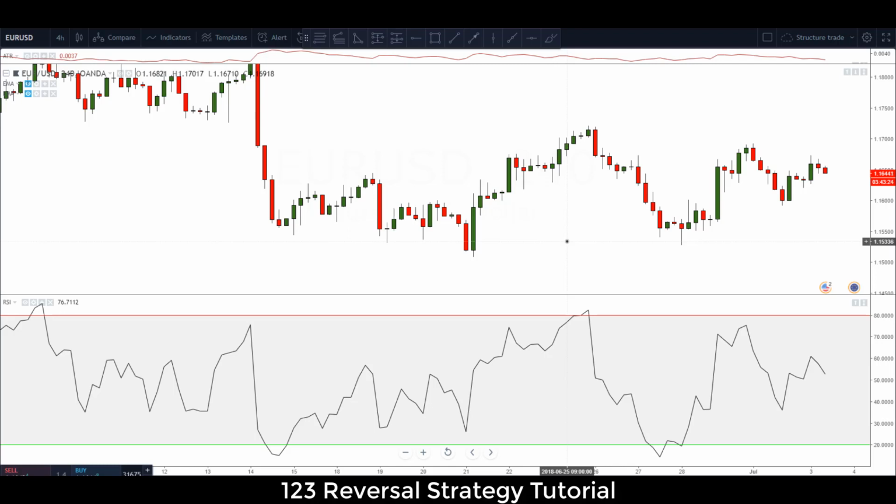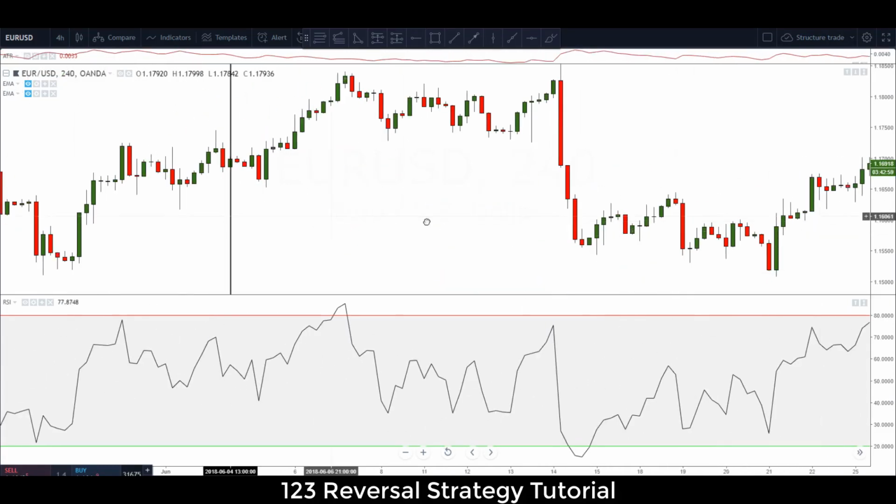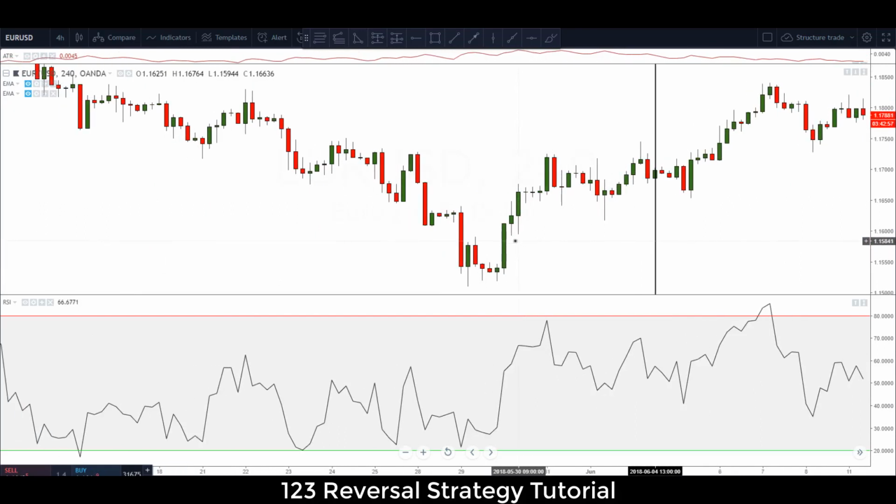So the swing high or swing low of the 1, 2, 3 engulfing, again, like what we were talking about here, this swing low had to be oversold. That has to happen every time to make this trade valid. And let me actually go ahead and show you guys an example of how that would affect the trade and how that would make a trade not valid. So if I can find some RSI divergence real quick, I will show you guys an example of this not being valid. So hold on just a second.